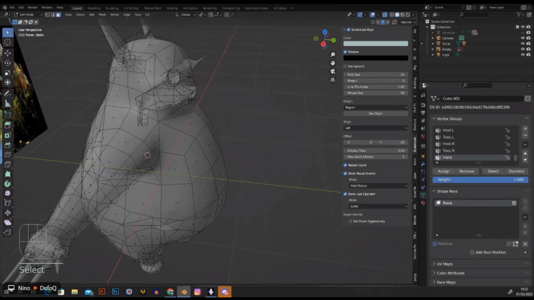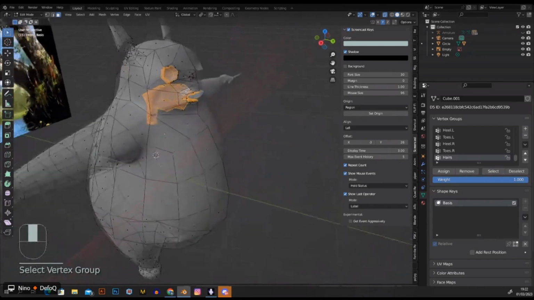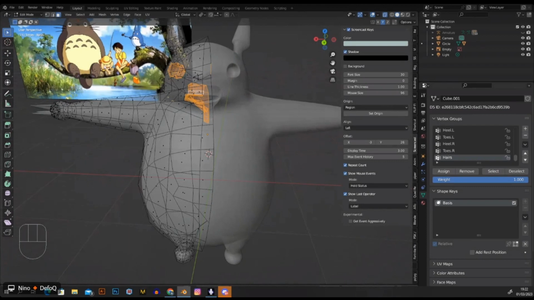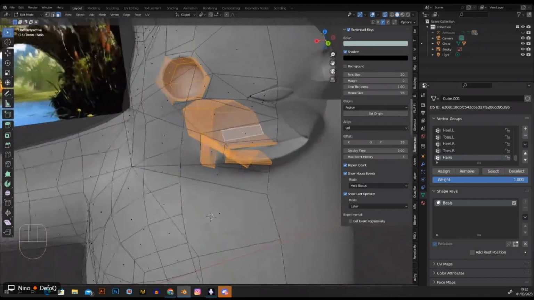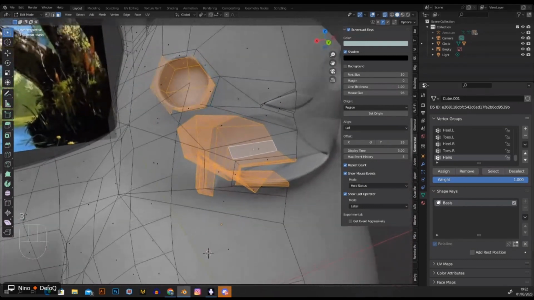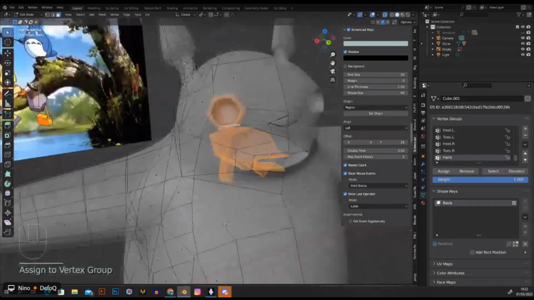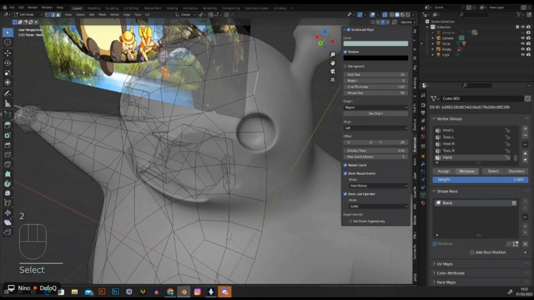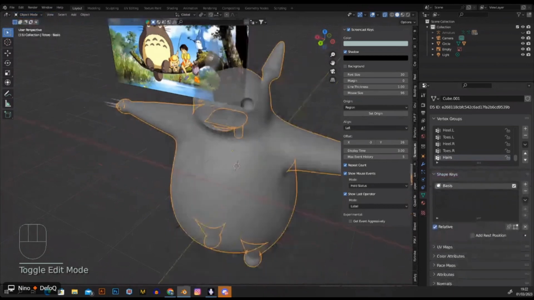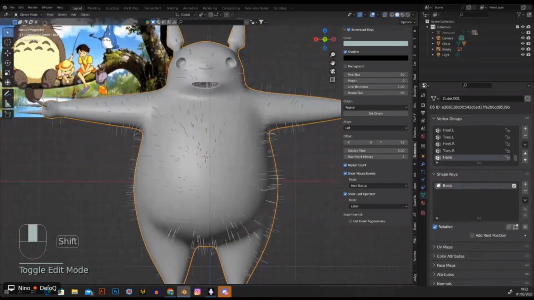And now if you hit the select button, you can see what is added to that hair group, right? So we can see the eyes that we actually weight painted, and we can just manually select some of the faces that aren't included yet. For example, these, we can just hit assign there. And what I'm gonna do, there's one edge in the back for some reason that got selected as well. What I'm gonna do is just select that edge alone and hit remove, and that should do, right? So now we have our mesh with a weight paint group of hairs. That pretty much is all the areas that we don't want hairs to be.